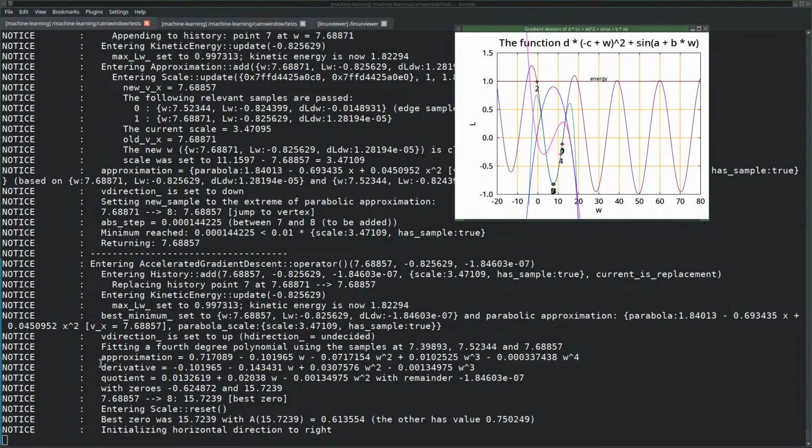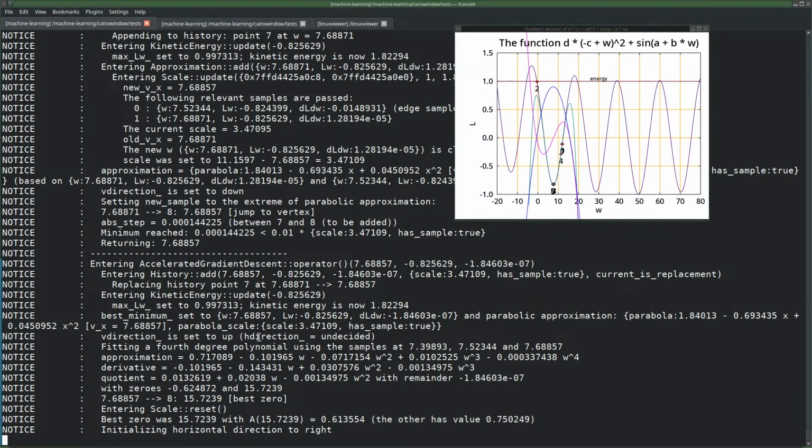Yeah, something is wrong here. This v direction is now set because, well, yeah, while h direction is still undecided.